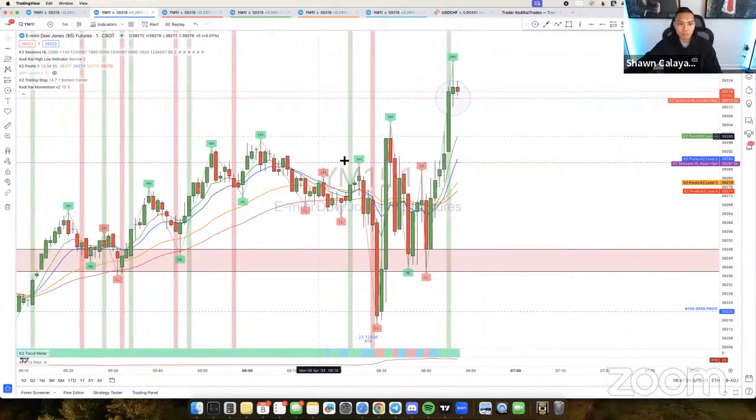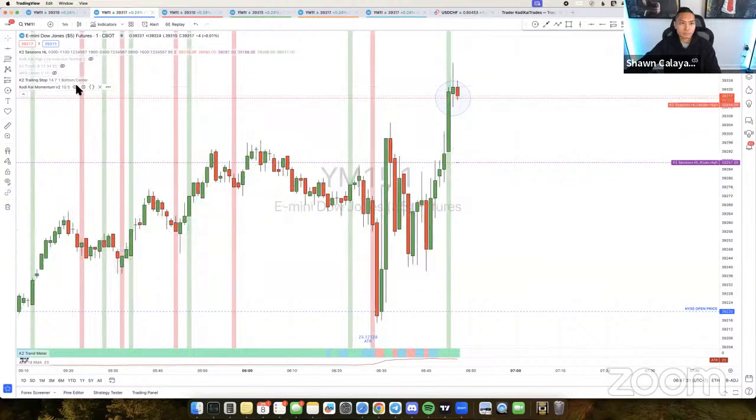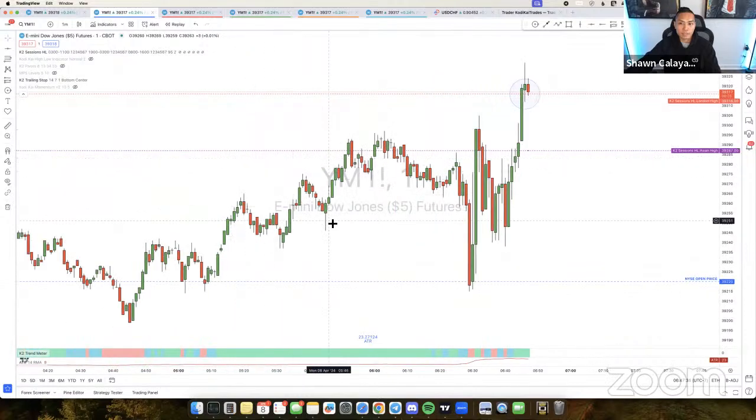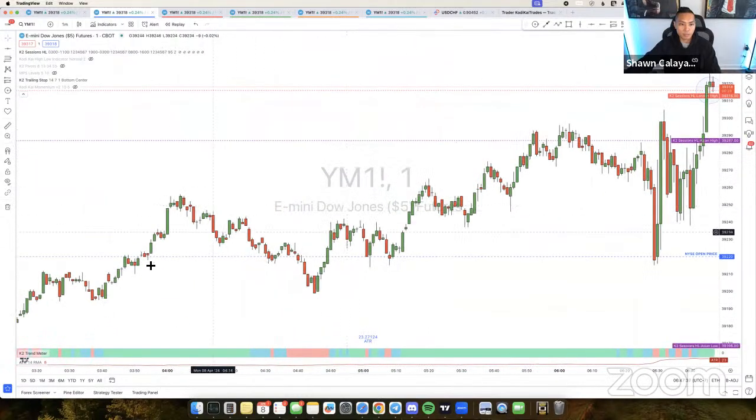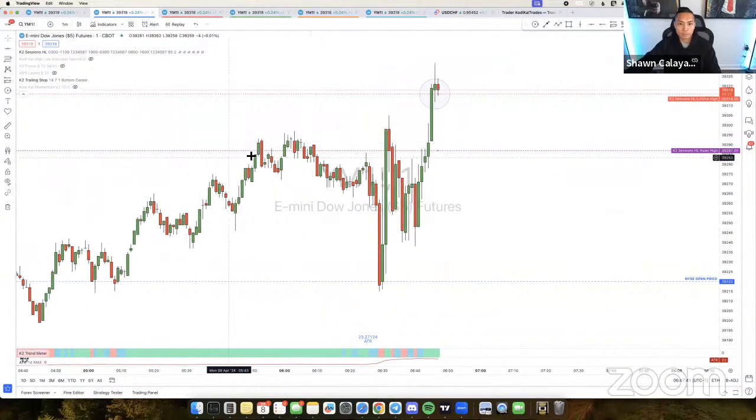You guys can see whenever price gets near these points, and let me just take this off right here. If I take off all the indicators, you guys see whenever price gets near any of these horizontal lines, see the blue line here, manipulation. This purple line right here, manipulation. It gets manipulated in a lot of these areas. Fake out, fake out, fake out, comes down super hard, comes back up here. I wouldn't be surprised if this is another fake out area.